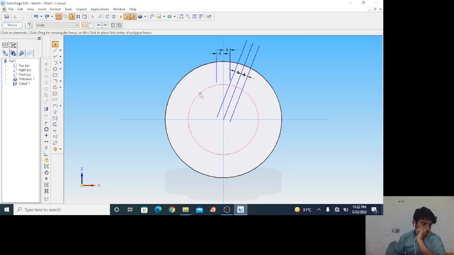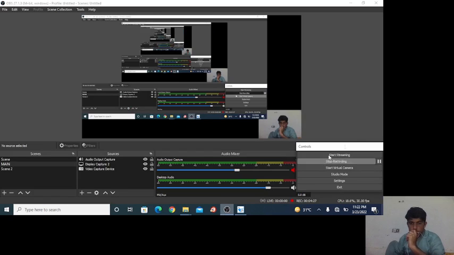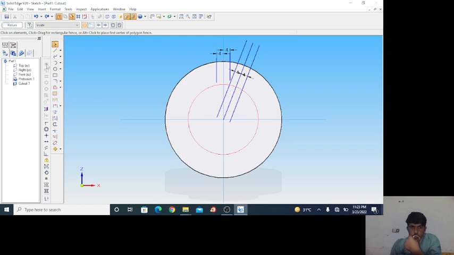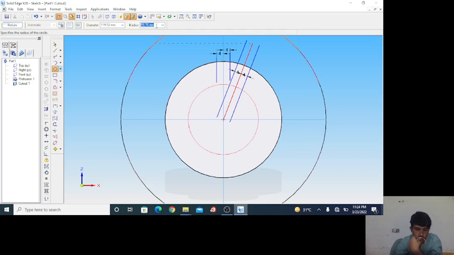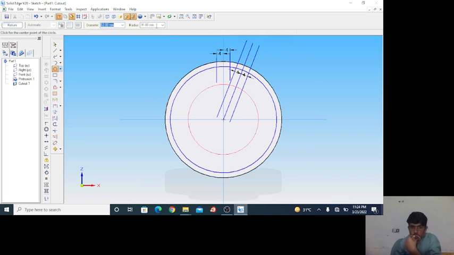So now we have to draw a circle. Okay, so draw a circle of how much? 31. It should be radius 31. Okay, now use trim command.